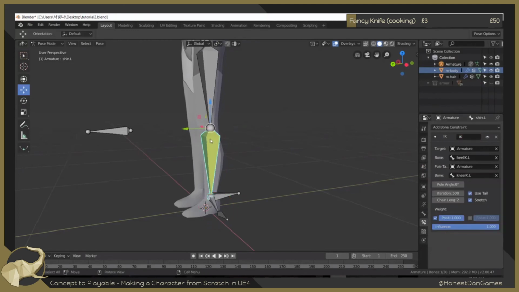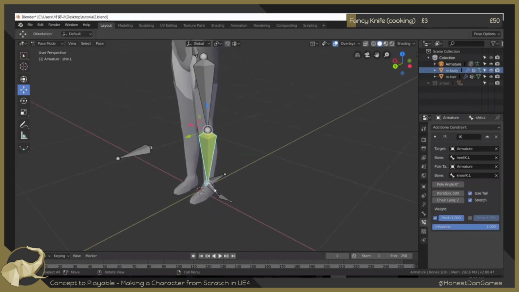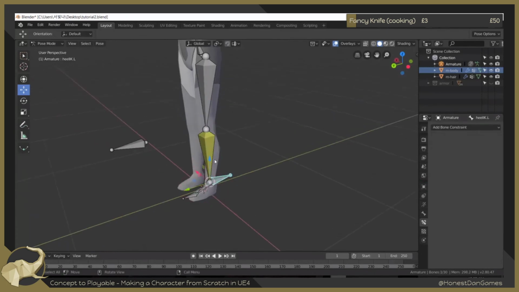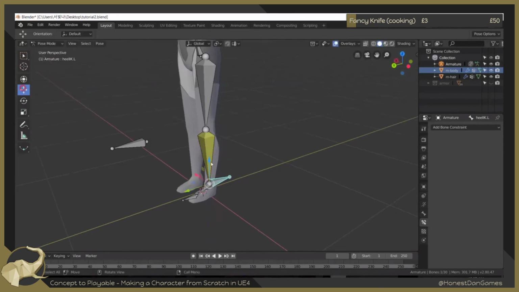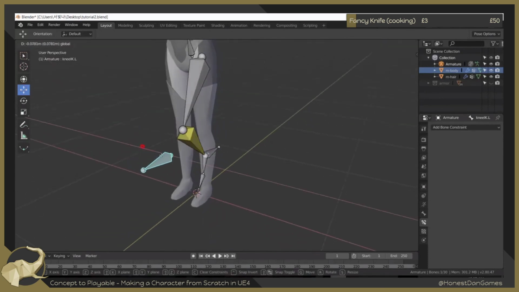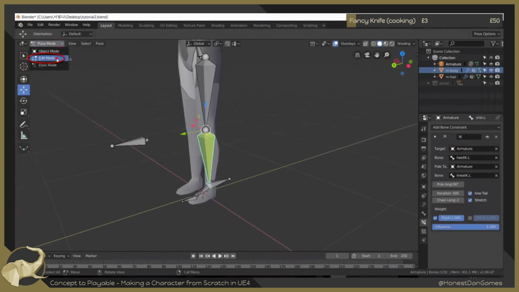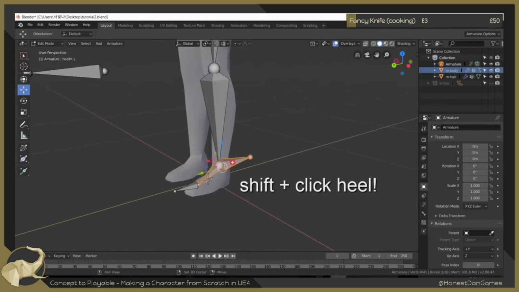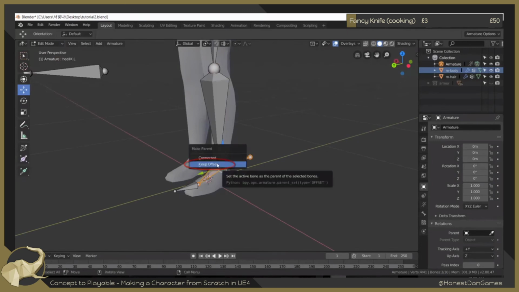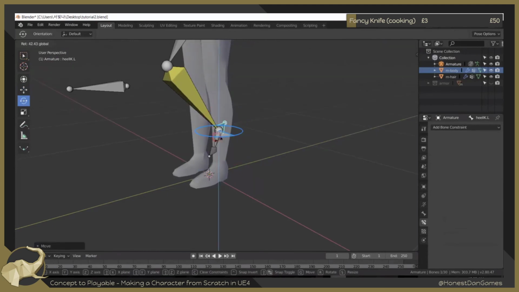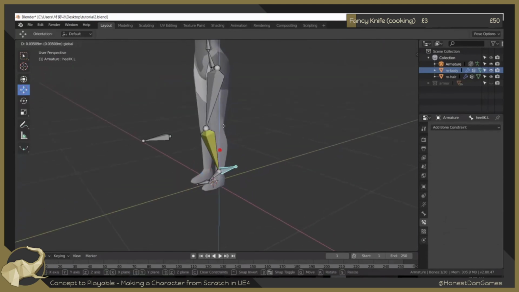Now you might notice that the foot starts to face the wrong direction when you do this. Don't worry. Go under Pull Angle and type in the number 90. The foot and knee should be facing the heel now. If it's not, try typing the numbers -90, 0, or 180 instead. Now you'll notice that the foot kind of just does what it wants, which isn't too helpful. To fix this, go to Edit Mode, click on the foot, click on the heel, Control P, select Keep Offset, go back to Pose Mode, click the heel, and now when you rotate it, the foot is no longer out of control. The only problem is if you drag the heel too far, it detaches the foot from the leg.